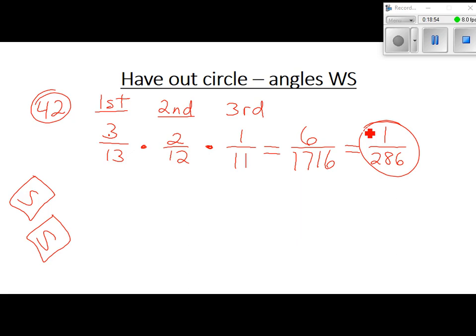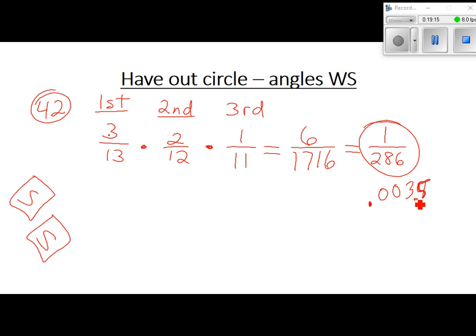How do we change this to a decimal? You could use the divide button. You could divide them. 1 divided by 286. Somebody do that for me. 0.0034. Anybody else get that? Yeah, but it'd be 3, 5. Yeah, 35. Next number's 9.